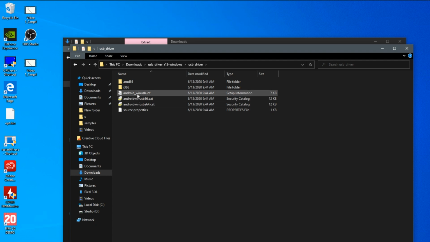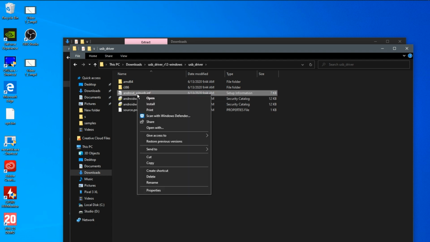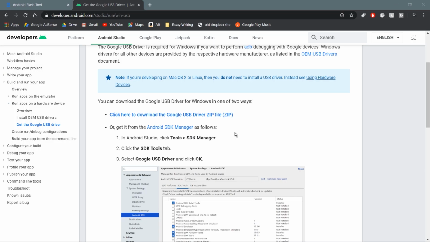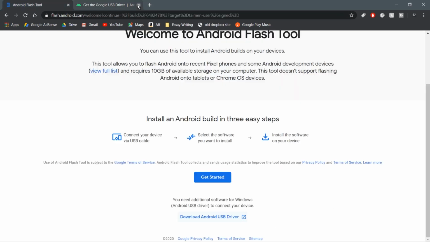Right click and then install and then click on open and then it's going to ask for you to install, and then click on yes and then click on trust this software from Google LLC. If you see something else that's not from Google, then that's the incorrect file and you probably downloaded a virus. So yeah, once you're done with that, that's all set, you can close out of this window.